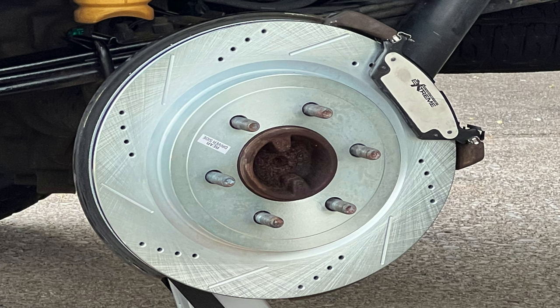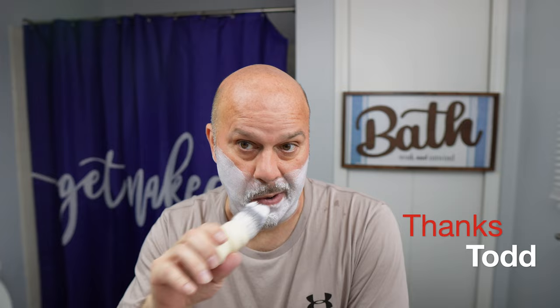So anyhow, I went to Summit Racing, which they're all over the United States, but we're lucky we have one up in Talmadge, which is about an hour away from Canton. I called him on the phone, drove up there, and ended up getting some slotted and drilled rotors and premium brake pads for just under $600. That was awesome. Then I had a buddy of mine put them on. So I made out.